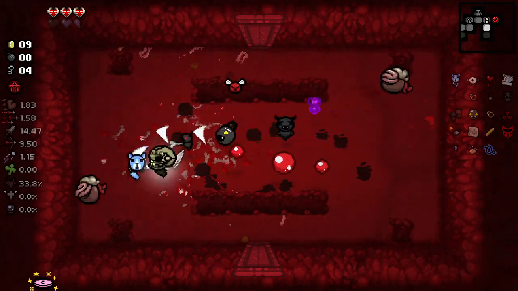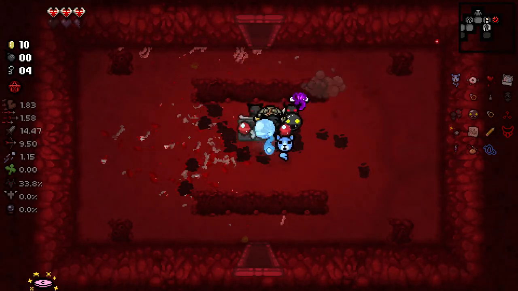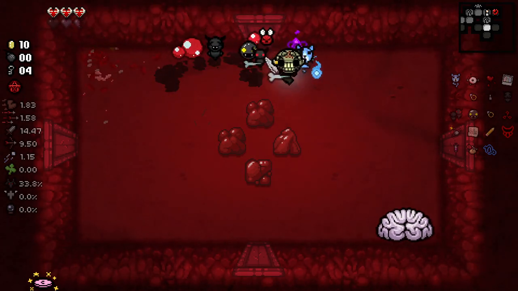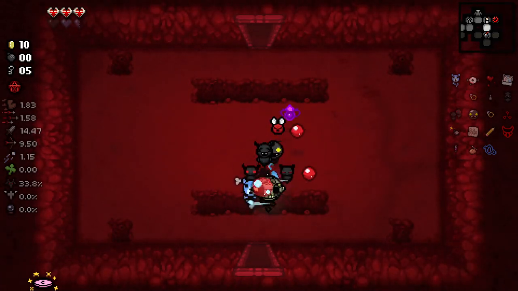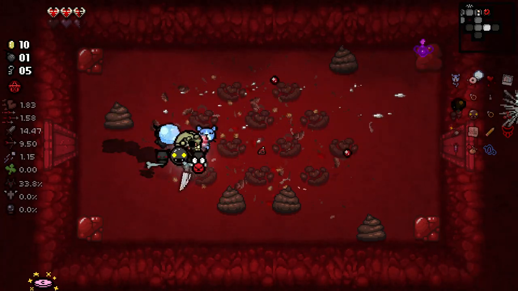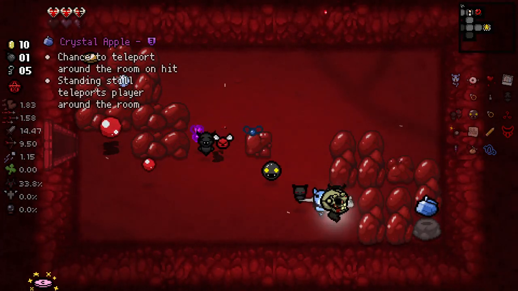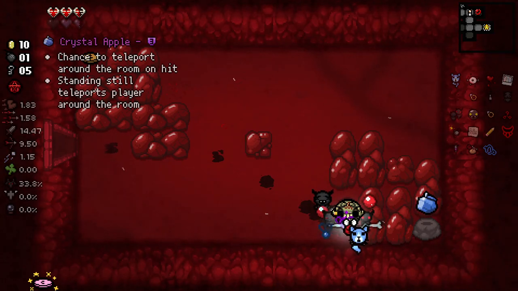Yeah, we've created a very interesting build here out of pure addiction to the risk. The addiction to just the gambling of my life force energy has resulted in what I'm gonna call a pretty heckin' good run here. And hypercoagulation is just killing it. What's this? Crystal apple, chance to teleport around the room on hit. Sandy still teleports the player around the room.